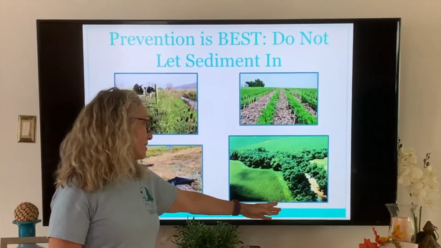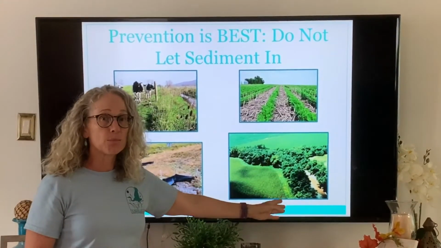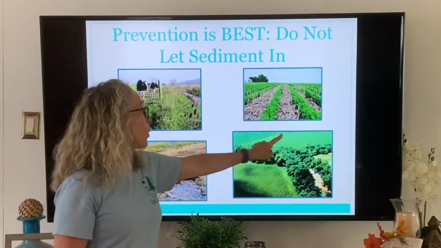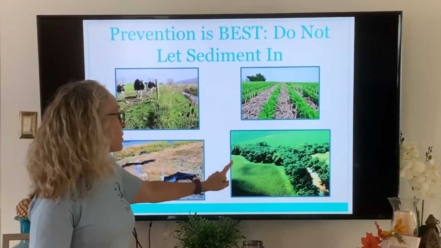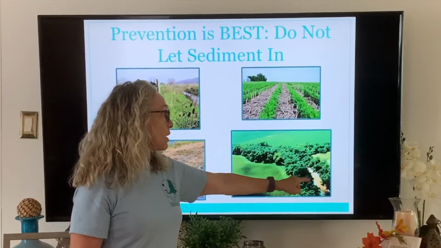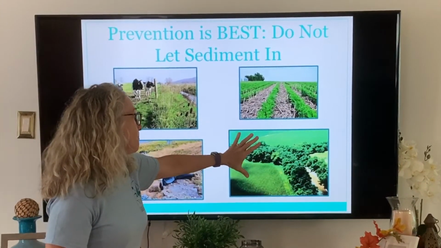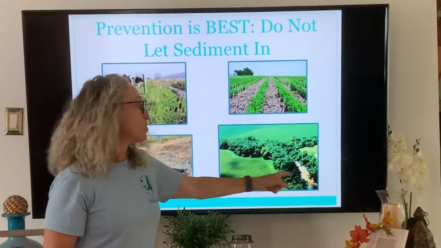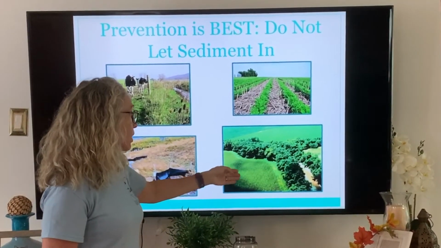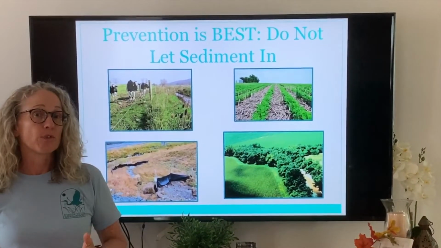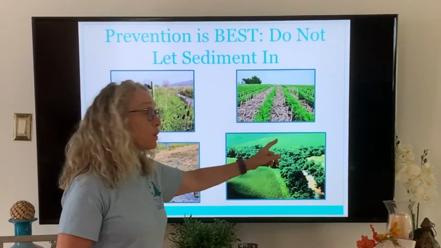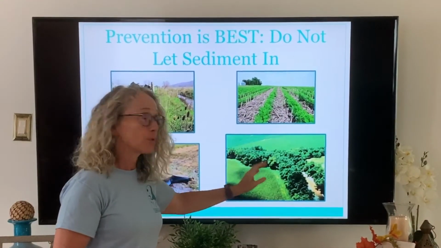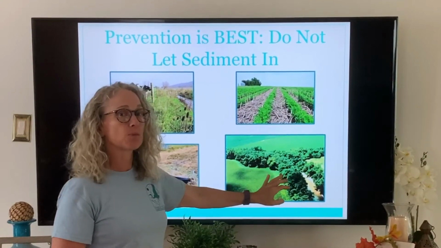And this is leaving a riparian border, or a border of trees, along a waterway. So no matter what is on either side of this riparian border that surrounds this stream, it's going to prevent whatever would be on either side from going into the stream. If it's a field like this, it will prevent the extra nutrients from going in. Or it could be parking lots on either side, and it would prevent a lot of trash from going into the river. It would be caught up in trees before then.